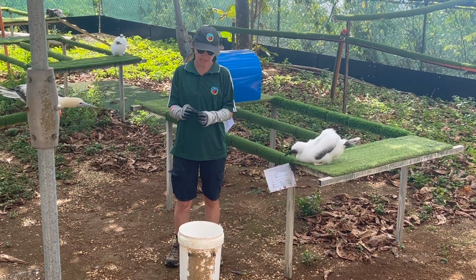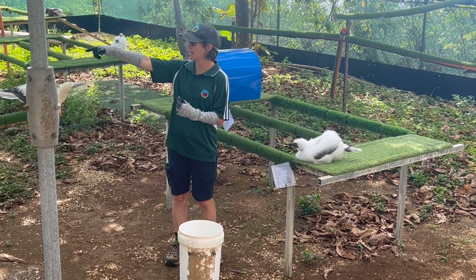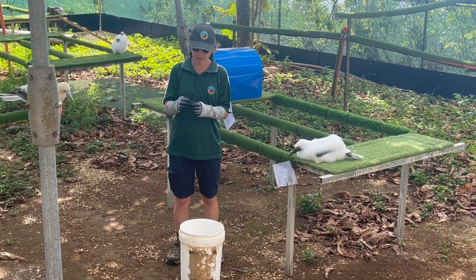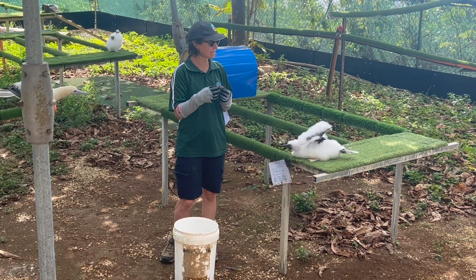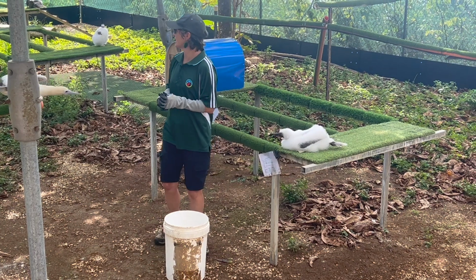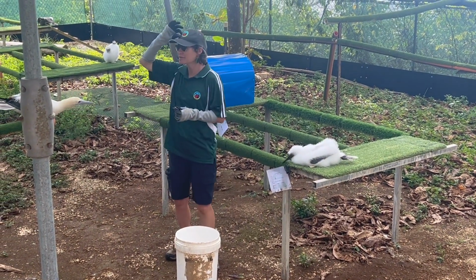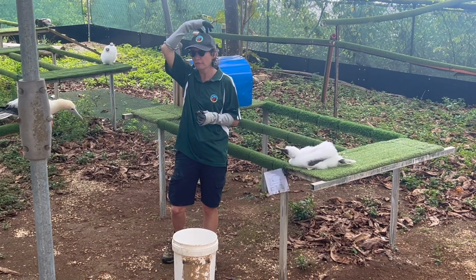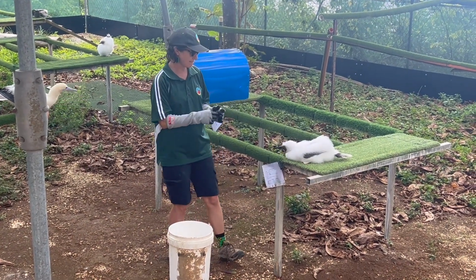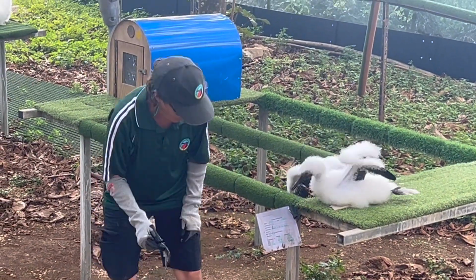When it first came in, so I think this one's about 6 or 8 weeks old, maybe. They grow up. They get from this stage to that stage in about a month. It's really fast. Once they start, see this one's starting to get its feathers underneath, and they get really funny. Like there was one, this one at the back. I don't know if you could still see it, but it had a little fluff mohawk when it first came in. See, that one doesn't care about the vitamin.